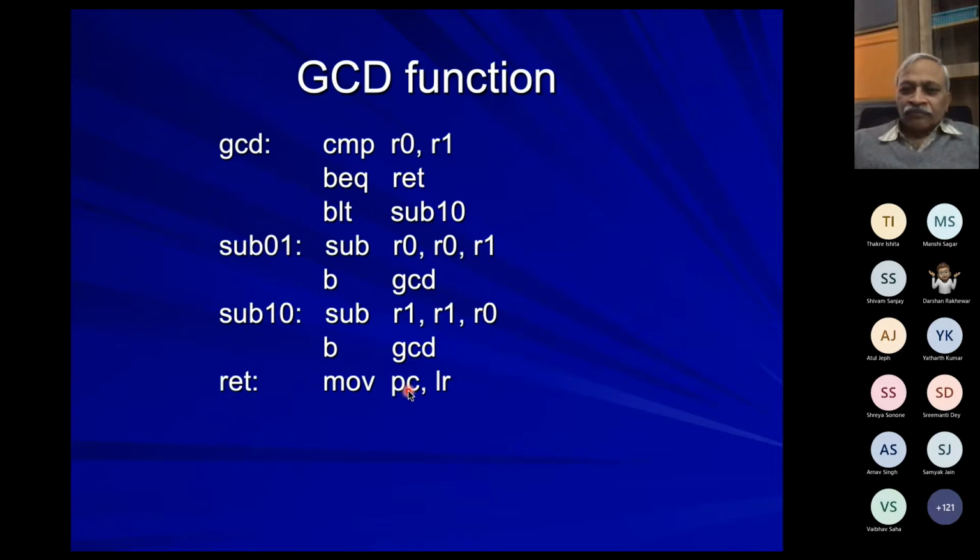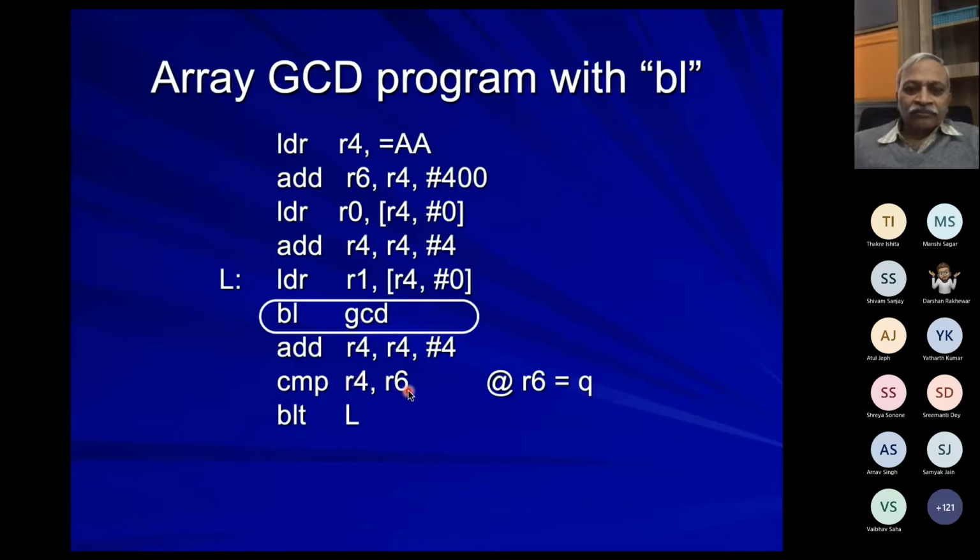Okay, sir. I have a doubt on the previous slide. Over here, we replaced R3 with R4, right? Because R3 can be destroyed by the program which it calls. But doesn't this first save the contents of R3, then do the BL, and then restore it? So it shouldn't be a problem, right? We could have done that if we were using R3. We could have continued to use R3, and before doing BL, we could have saved it, and after return we restore it. But here I've avoided that.